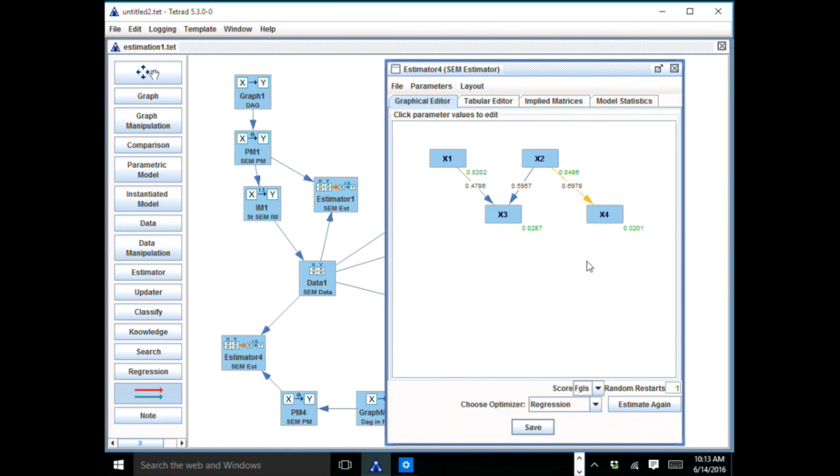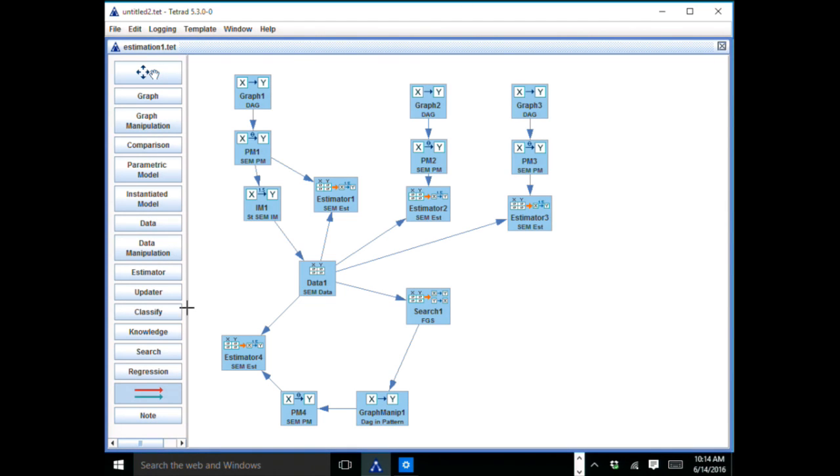And now I get the parameter estimates, and what you're seeing is that the arrow from x1 to x3, which is in blue, has an estimate of 0.4786, and it means something causally. Because it's in blue, that means the data tells you that there's some evidence for that arrow. The yellow arrow has a parameter estimate of 0.6978. It means nothing causally, so just ignore it. Anything that's in yellow, you can't tell the direction, so you can't actually make any decisions about what's going to happen in an intervention based on that. Okay? Let me just give you one more piece and I'll set you loose.